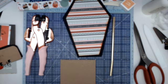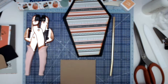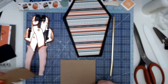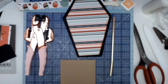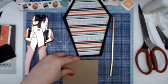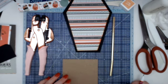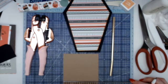What I would do is, let's see what this has here. Okay, so from the center, let me lay this down here so I get this number for you properly. Okay, if that's 2 inches, I would come up about a half of an inch. Again, we're going to make sure this is straight. Or you can eyeball this. This doesn't absolutely have to be perfect. So there's that 2 inch, the center. Oops, sorry. I hope you can see that. There's the center. I'm coming up a half of an inch.